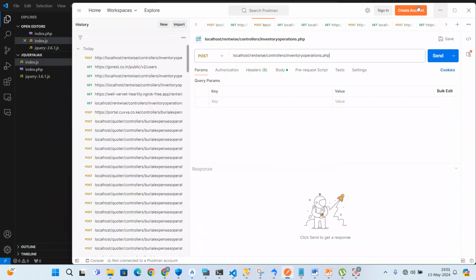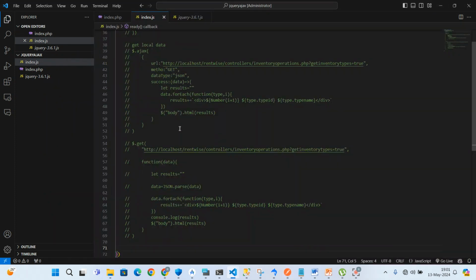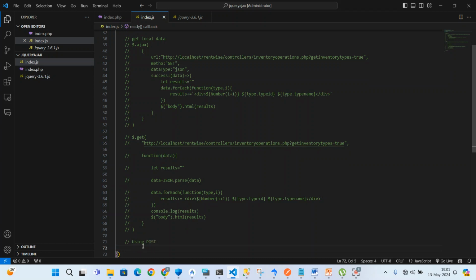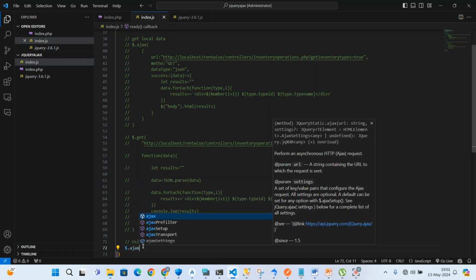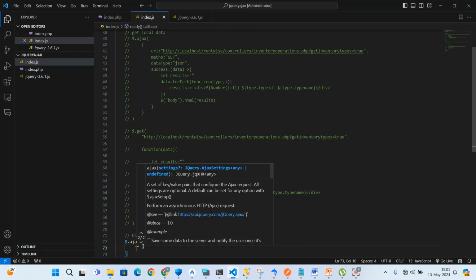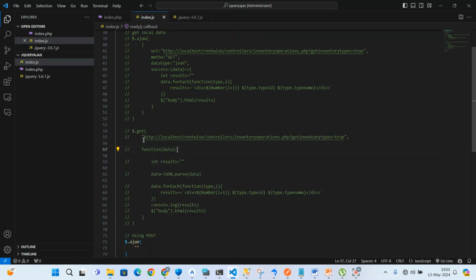So let's see how we can add that data using post. To use post, again, I can use jQuery.ajax. I'll use the URL, which is up to this point. Again, this expects an object.